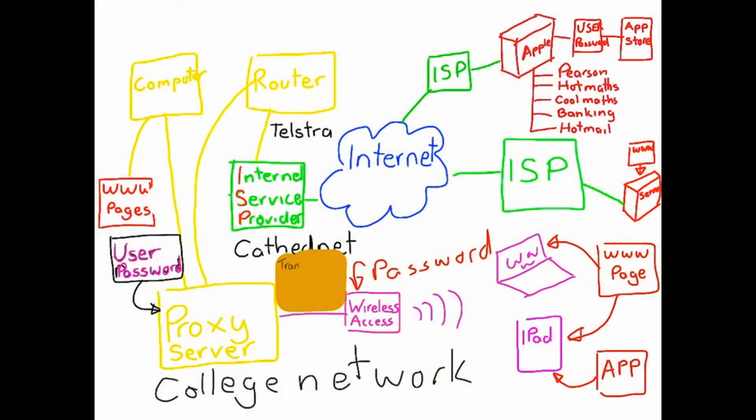What we need to do is add a transparent proxy. A transparent proxy doesn't require a password or username. It simply has a list of devices which are allowed to go onto the network. And as with the iPads and the MacBooks, everyone has their own machine. That means we know you're allowed on because your machine's on. So no passwords are required. It just says, hey, this is a device that's allowed on my network. I'll pass it through transparently.